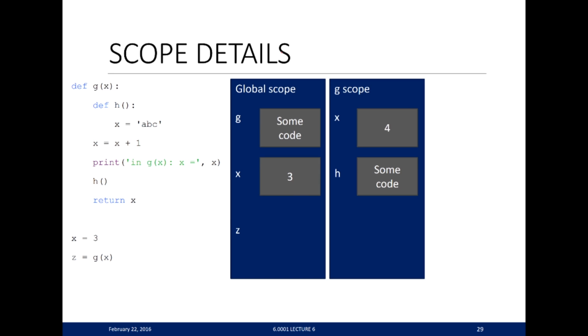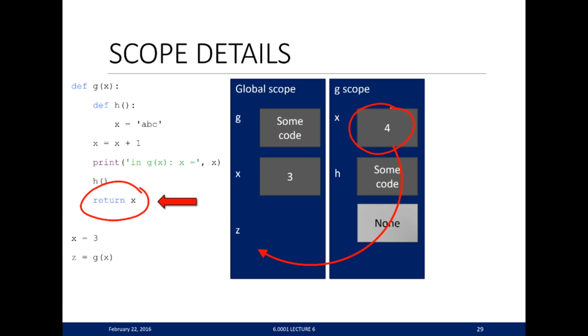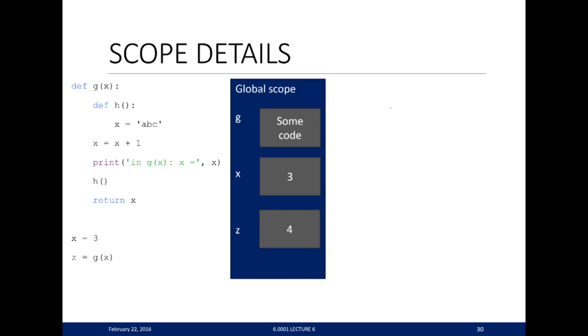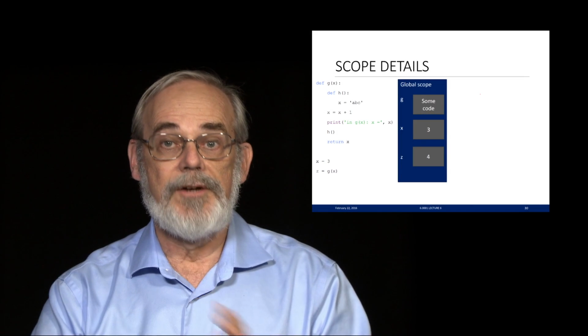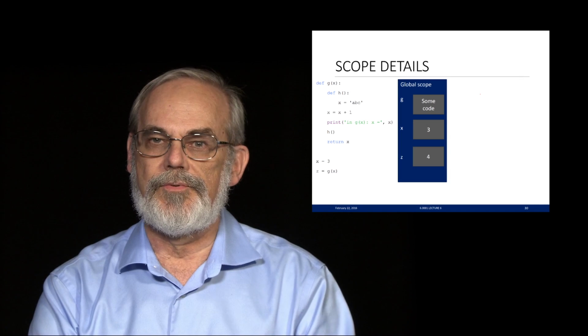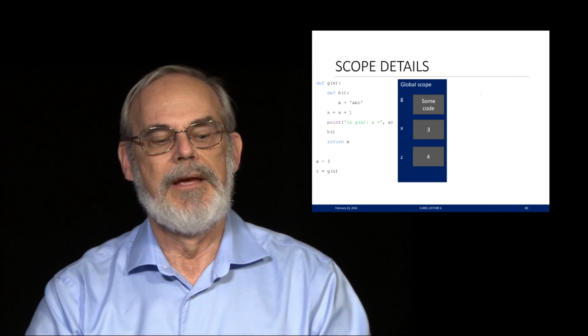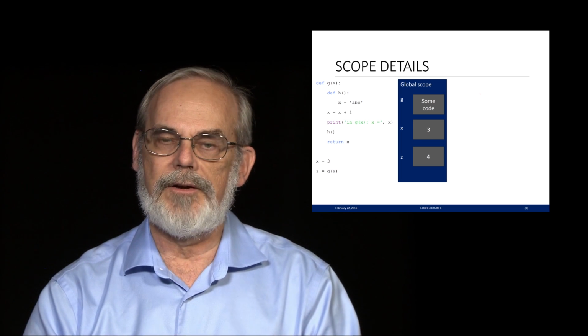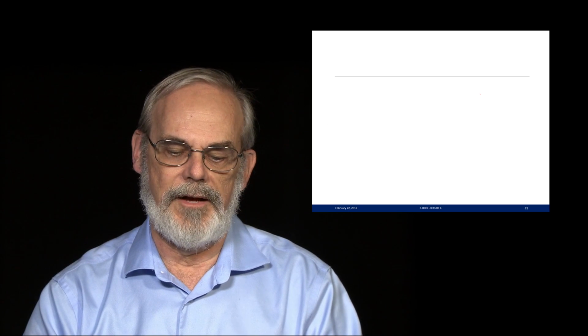Having done that, I'm now ready to do the last part of g, which was to return x. And you notice that binding inside of h of x equal to ABC is gone. It's been garbage collected. And so I now simply return the value of x, which I know is defined inside the scope of g, and that gets returned as the value that I associate with z. Perfect. I'm now set because z has the binding 4. So there's a more complicated example, but you notice how those rules for scopes very nicely tell me, and more importantly tell Python, exactly how to look up values and how to use those to store new values as I do bindings.